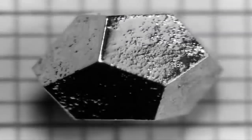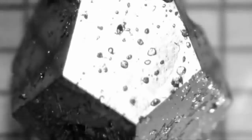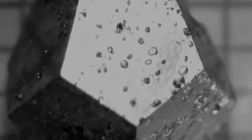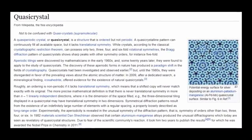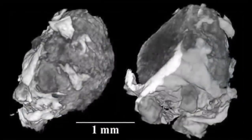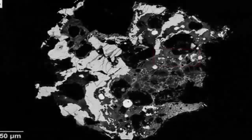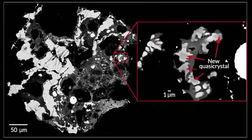Has ancient alien technology finally been discovered within Russia? According to several UFO enthusiasts, along with a number of scientists, that is exactly what has happened. A team from Princeton University in America and the University of Florence in Italy have discovered a 'quasi-crystal' — so named because of its unorthodox arrangement of atoms — found within a meteorite from a remote region of northeastern Russia. This crystal was long thought impossible to be formed naturally due to being too energetically unstable and atomically manipulated. When the team discovered that the meteorite contained this mysterious, ancient, intelligently designed material, they merely moved the goalposts, simply stating that it can indeed be formed naturally.